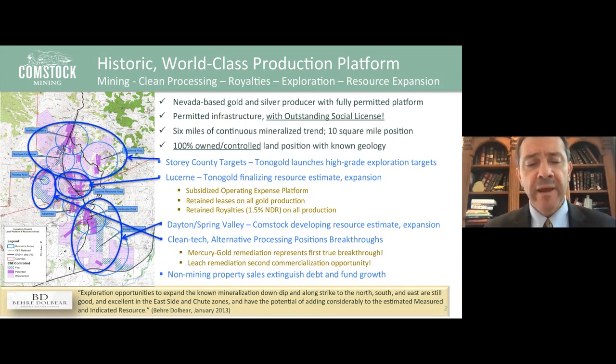We also have a fully permitted platform. The consolidation of the land was step one. The entitlement — literally changing master plans, implementing mining ordinances, making sure all the zoning was correct — and then permitting. We have a fully permitted platform for mining: underground mining, open pit mining, exploration, and development. Those permits are extended to be 20 years. We have developed two resource estimates and permitted a fully operational platform for production. We ran that platform for four years between 2012 and 2016, and we're gearing up for the next phase.